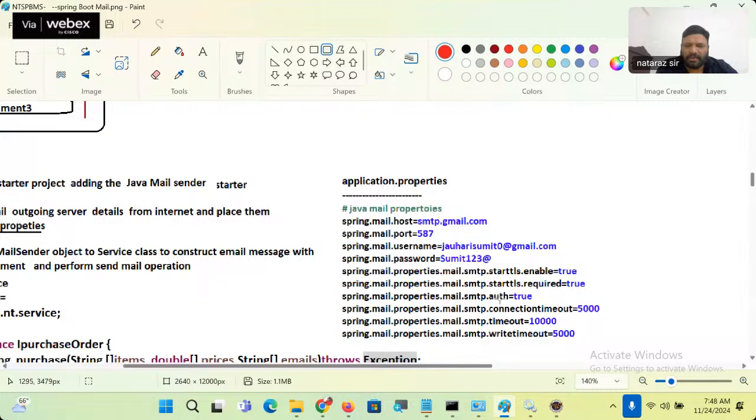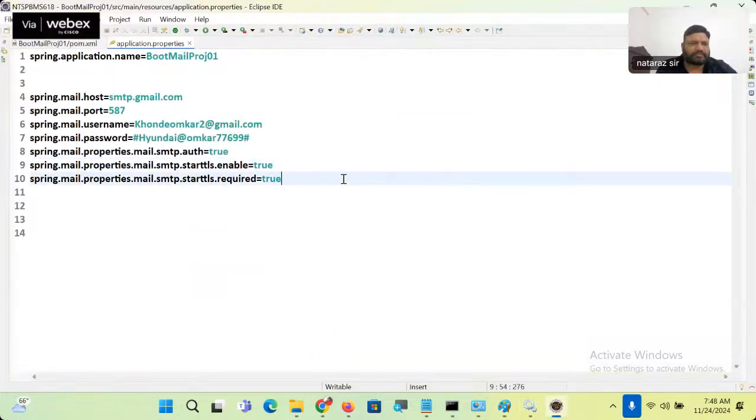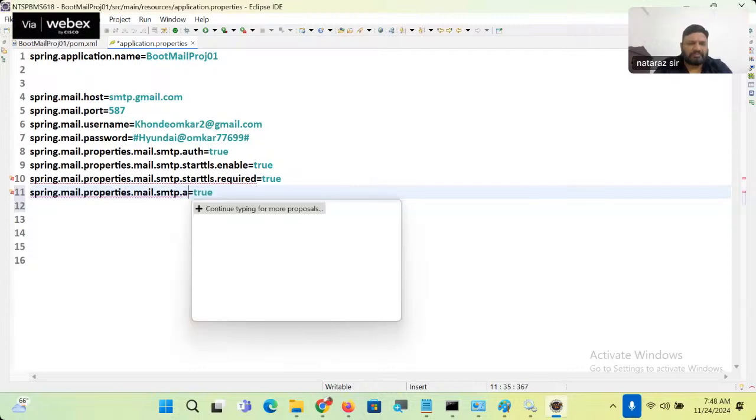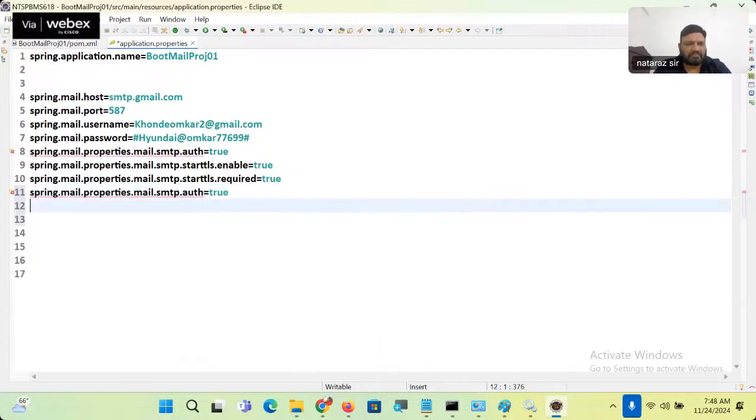Next, SMTP authentication, connection timeout, write timeout. Yeah, it's already there. Fine, that's good.